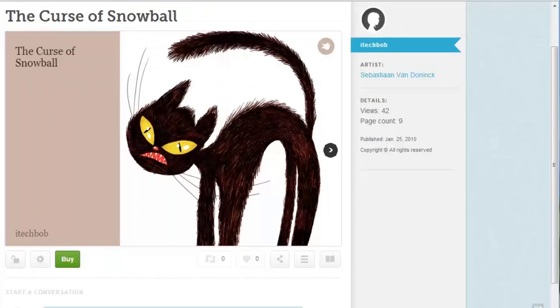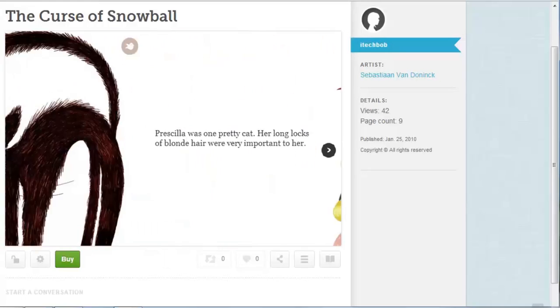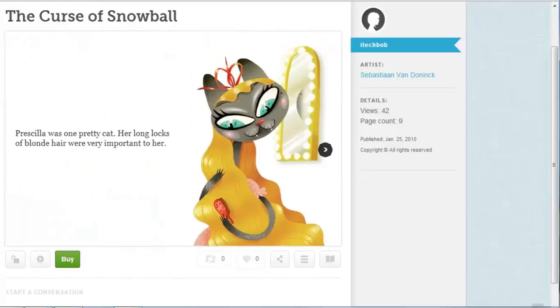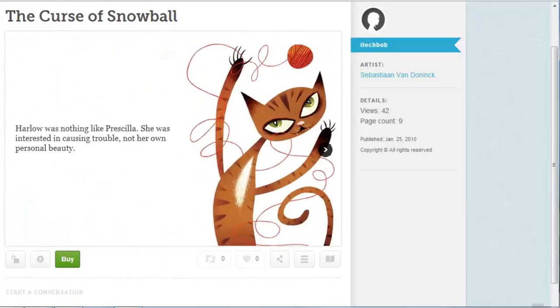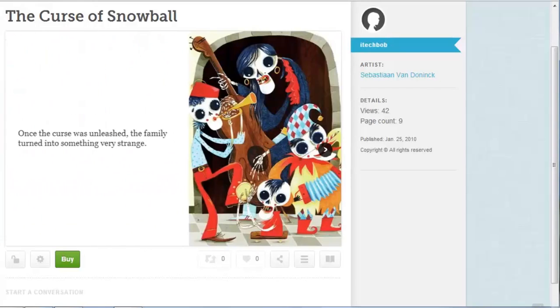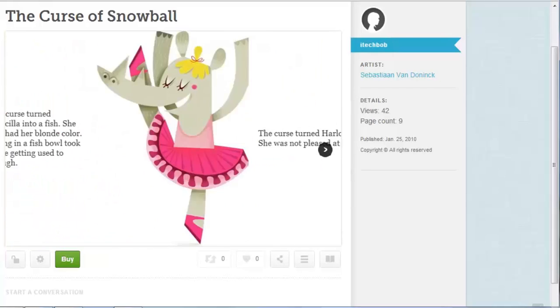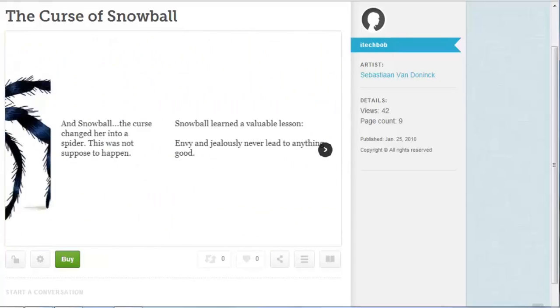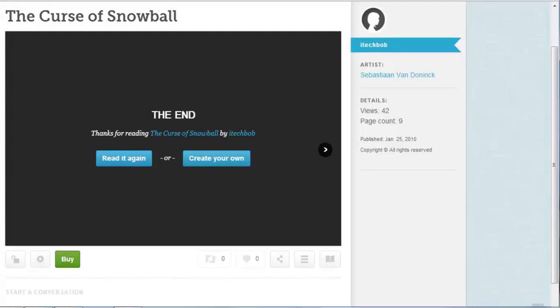So here's an example of a completed Storybird story, one I wrote several years ago. So as I scroll through, you can just kind of see, I'm telling the story. We're using the images that were provided by the artist group that we picked. And so you can create a very nice looking story in a pretty short amount of time. So there are lots of ways that this can be done. You can use this with beginning, middle, end. You might tie this into character ed. There are all sorts of ties that you can make.